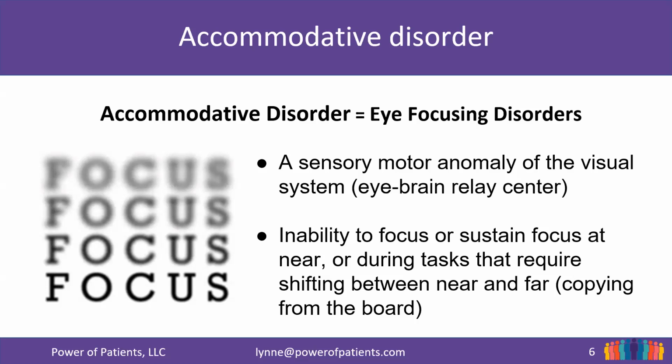It could also show itself as intermittent blur when you're looking at changing distances. So if you're looking far away, then at the computer, or at your page, something up close, and then to the distance, one of those two could be blurry every single time. It's because you don't have the flexibility of that quick change. So in a nutshell, that's accommodative paresis.